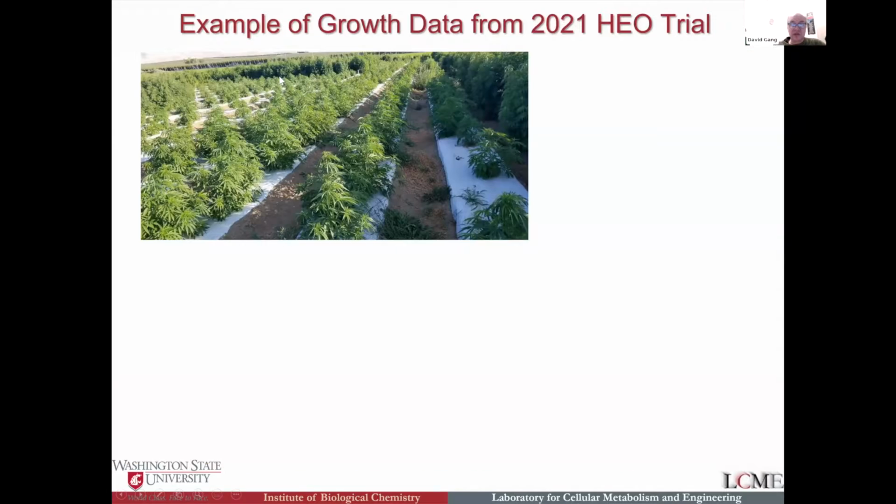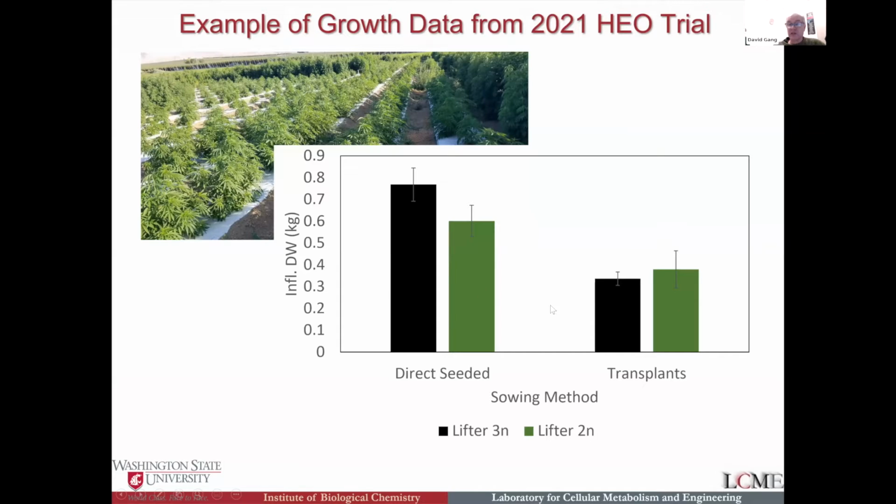And I showed this picture just a second ago. This is that comparison of transplant versus direct seeded. And at first we thought the transplants would outperform the direct seeded, but when we actually look at the data, we see the opposite happen. We have a significantly higher yield when we direct seed the plants as opposed to put transplants in the ground. This is two different varieties, Lifter triploid and diploid from a supplier in Oregon. And what was really interesting to us is it's almost a double increase in yield when you do the direct seeded. We think the reason for this is root architecture.